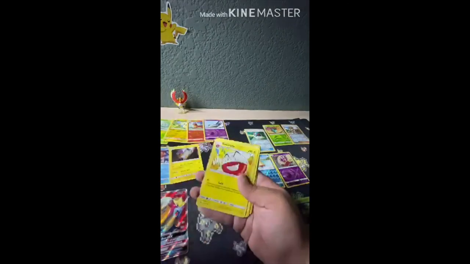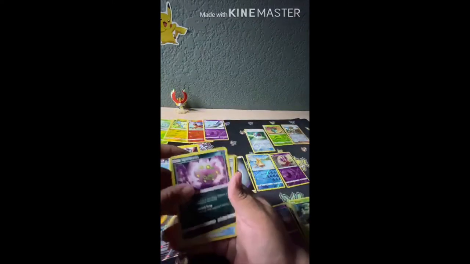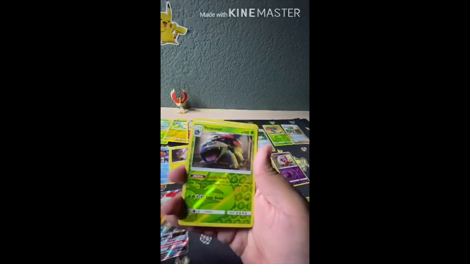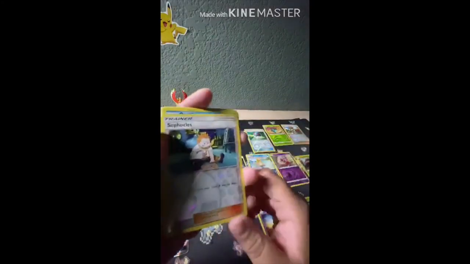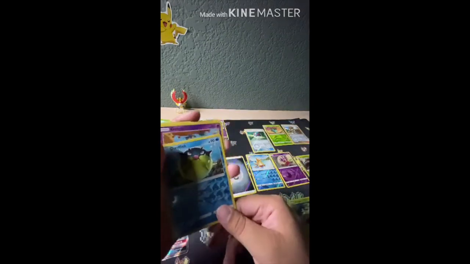Alright. Thunder. Electrode. Spirit Tomb. Damage Mover. The reverse Venusaur. Let's see. Scrafty reverse. Skrelp reverse. Seriously, another crazy pack.